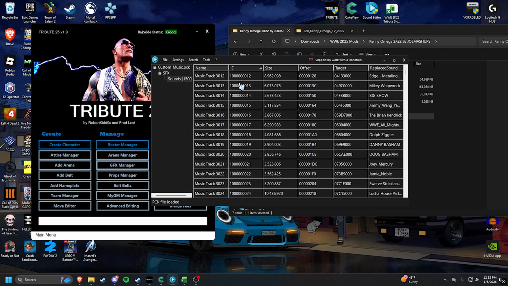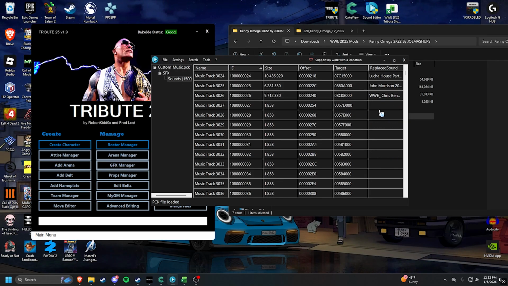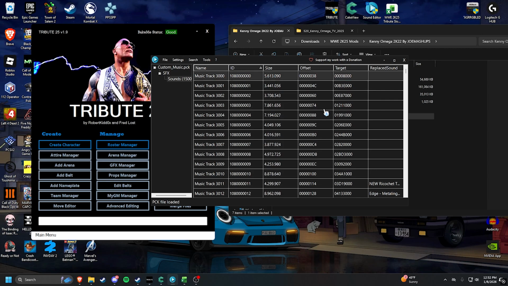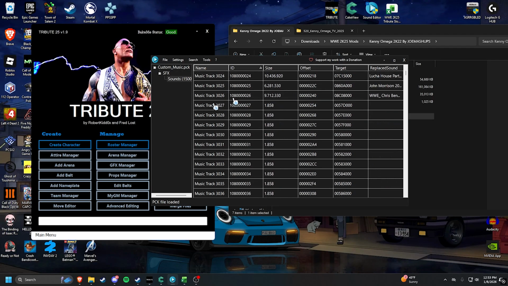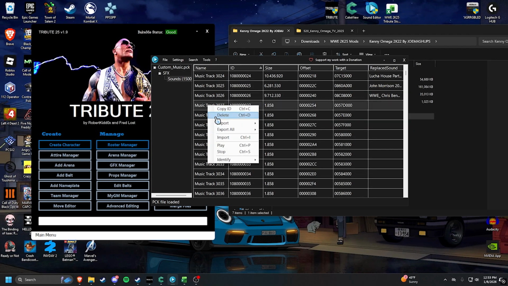Down here, of course, you see you have a bunch of replaced sounds. You're going to find the next blank one. These are not blank, these have themes. When I transferred over from a different update, it didn't put the sound names properly, but they're still in game, so it works. So you're going to go into the next one, which is 3027, and you're going to import.